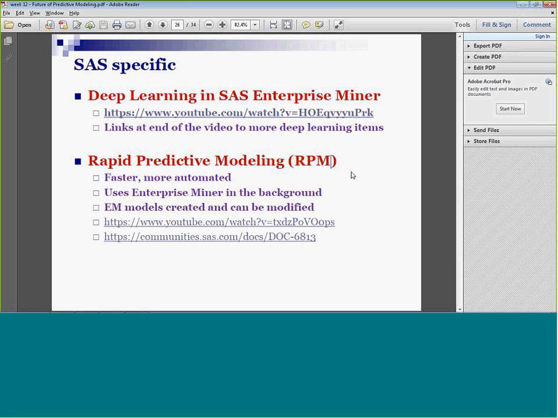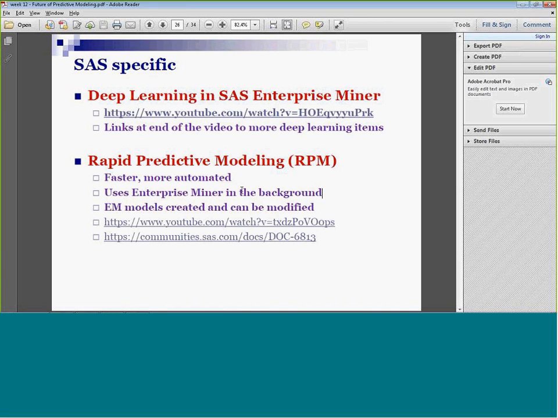It says, you know, maybe we know more than you do, or maybe you're not very experienced and don't understand all the various buttons and options we have. Let me build the models for you. It's called RPM, Rapid Predictive Modeling. It's using Enterprise Miner in the background. So it may look very similar, and what's going on is once you tell it, yeah, I have to build a neural network model, it says, okay, get out of the way. Boom, boom, boom, and it uses Enterprise Miner, but it does all the settings for you.